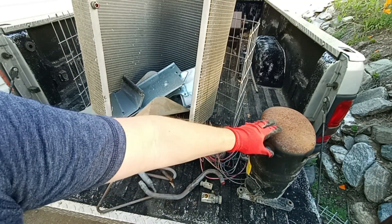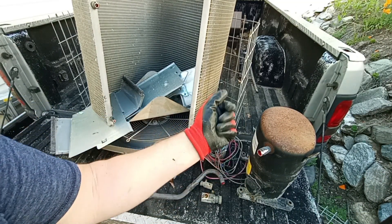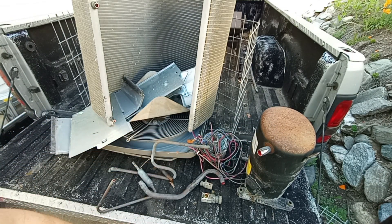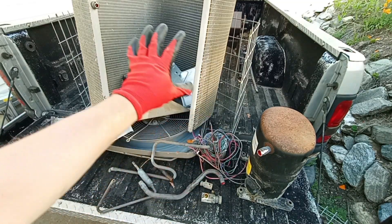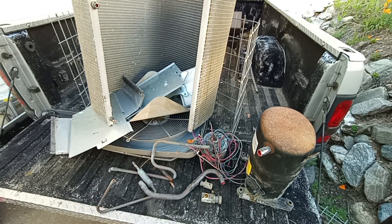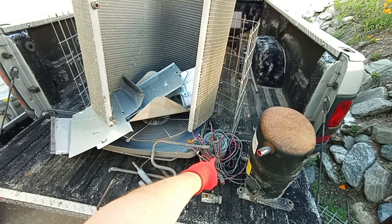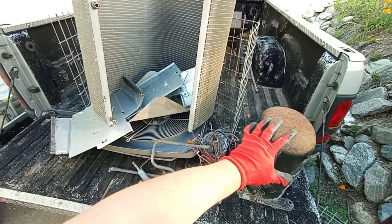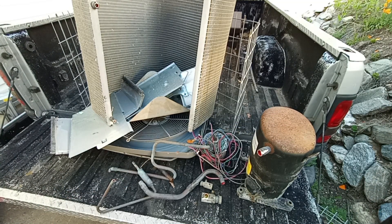Now, I know a lot of people will open these up and take out the motor inside. I don't personally because I don't feel like I have a good enough setup to do it, and it makes a huge oily mess. But overall, these AC units yield a lot of valuable scrap and they're really simple to take apart. I will further break down that motor as long as the windings are copper, and someday in the future I may open one of these up.